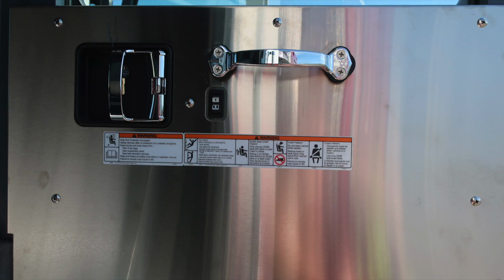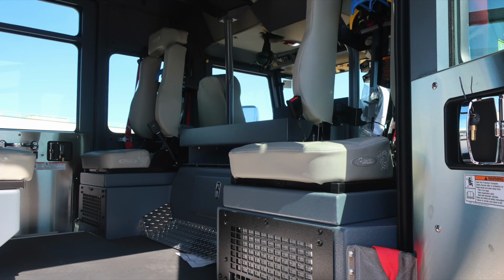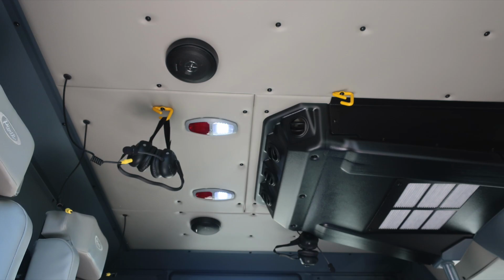At the very rear section of the cab, a D-handle gains us access into this space, and now we'll move inside the cab area: fixed door panel, safety and warning placard information, door lock and latch. We've already seen the inside of the cab, so we'll move through these images relatively fast. 2 rear-facing seats, and then also the 3 forward-facing seats.